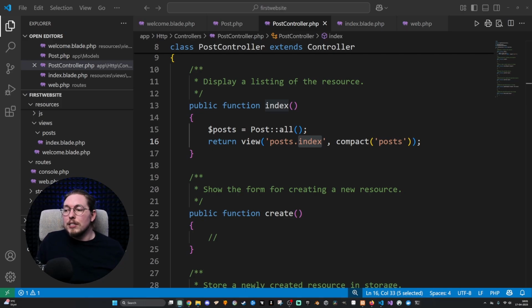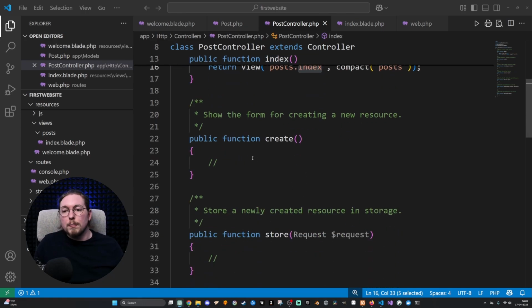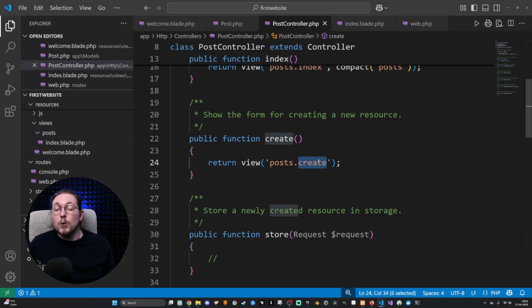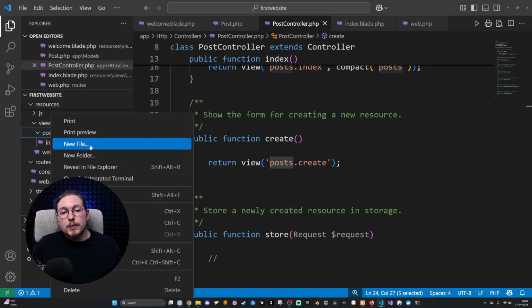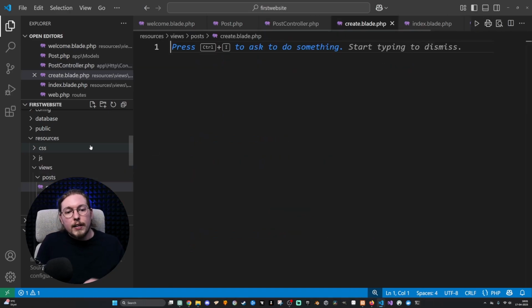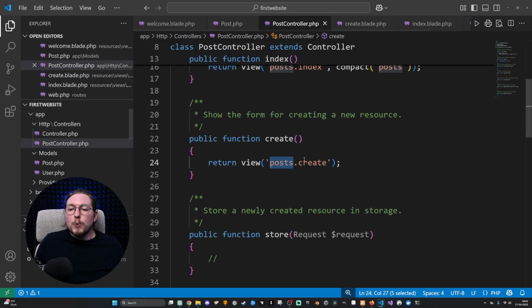So what we can do here is inside the create method that is further below, I can paste in this line of code here. Basically, this is just going to return a view called create. And right now, we don't actually have that one created. As you can see, it's saying that that particular file called create.blade.php is inside our post folder as well. So if we were to go inside my post folder, create a new file, I can say create.blade.php. And now we do actually have this file that we're linking to.